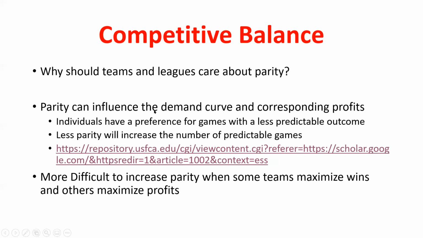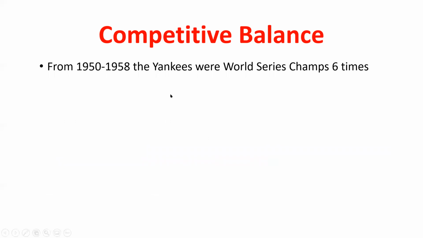Is there anything more I want to say here? So we're thinking about how competitive balance has an impact on the demand curve. Obviously, if the demand curve decreases, we're going to see lower prices and lower revenue, and so that's why teams are concerned with it. Another good example of this is a paper, I think I might have the link, where one table summarizes the entire paper.